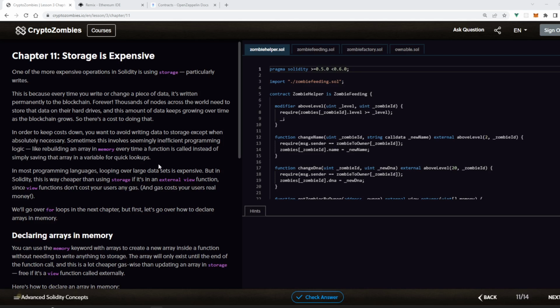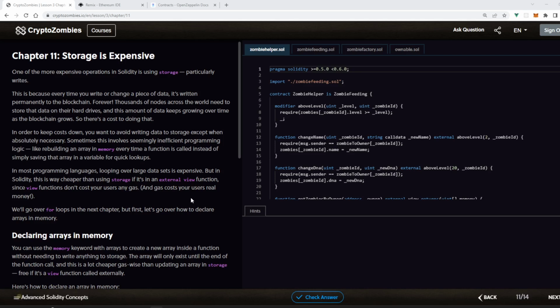In most programming languages, looping over a large dataset is expensive, but in Solidity, this is way cheaper than using storage if it's in an external view function, since a view function doesn't cost your user any gas, and gas costs your users real money.